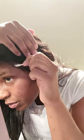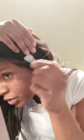And I didn't even spray much, guys. I just sprayed the Q-tip, and the Q-tip is not even saturated. Gone. The glue is gone, so I don't have any more on my actual skin. It's gone.